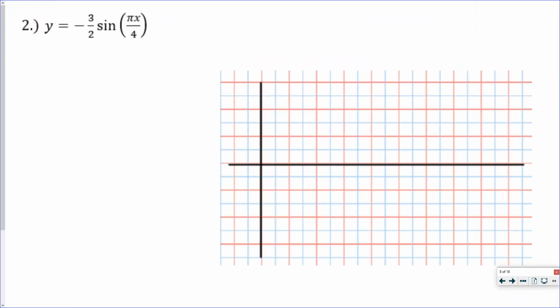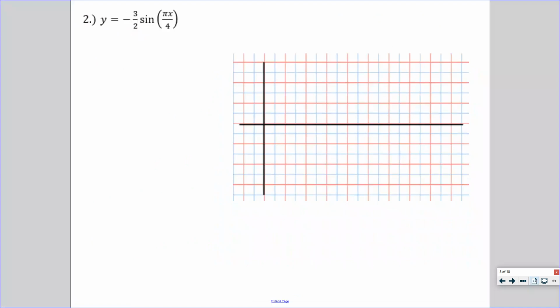Okay, level 2. Actually, I like to zoom without screen. Amplitude for this one: 3 halves. So if I were you, I'd count up by halves. Call this 1/2, 1. This is 3 halves. And that's a nice thing about graphing your own graph paper: you can manipulate the axis. It's really especially nice for the x-axis when our period changes.